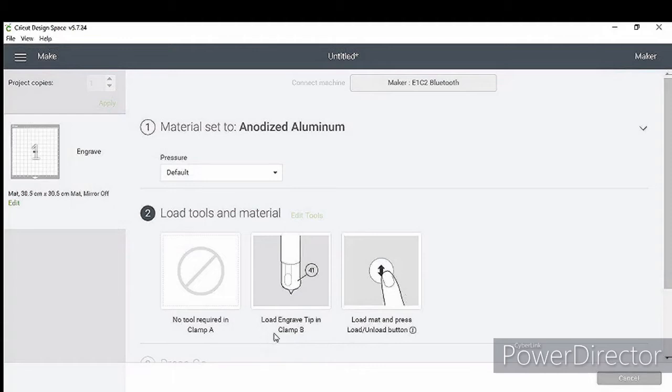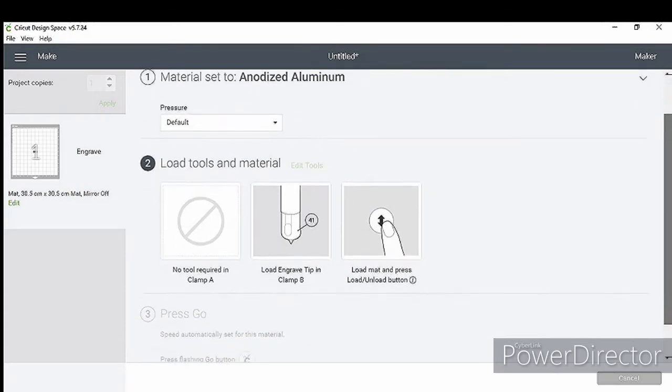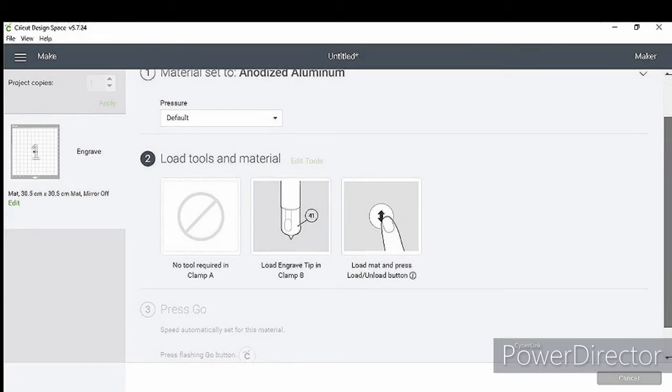Now it's going to ask us to load the engraving tip in clamp B, and we've got our pressure as default. Now because we have our cocoa, which we duplicated many times over, probably 3 or 4 times over, I don't know that we're going to need any more pressure on that. If you only had like the 2 or 3 passes on it, then I would definitely probably do a little more pressure on that.